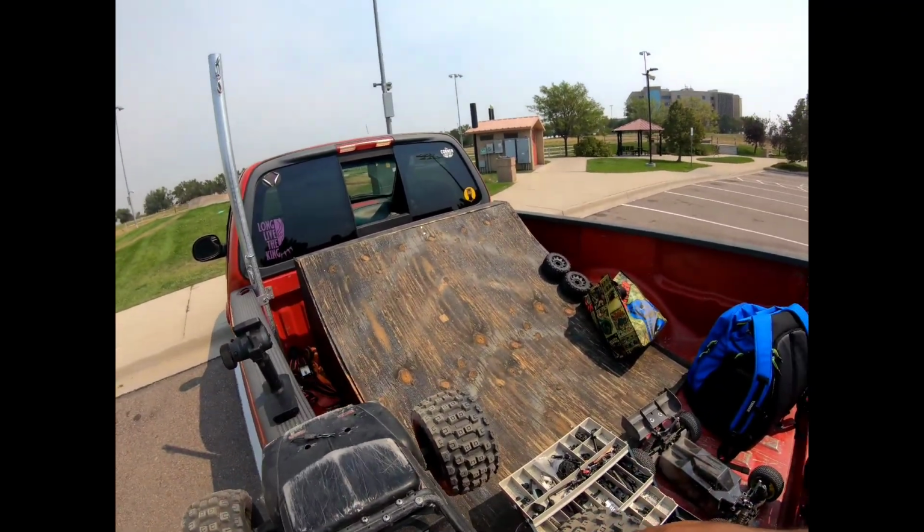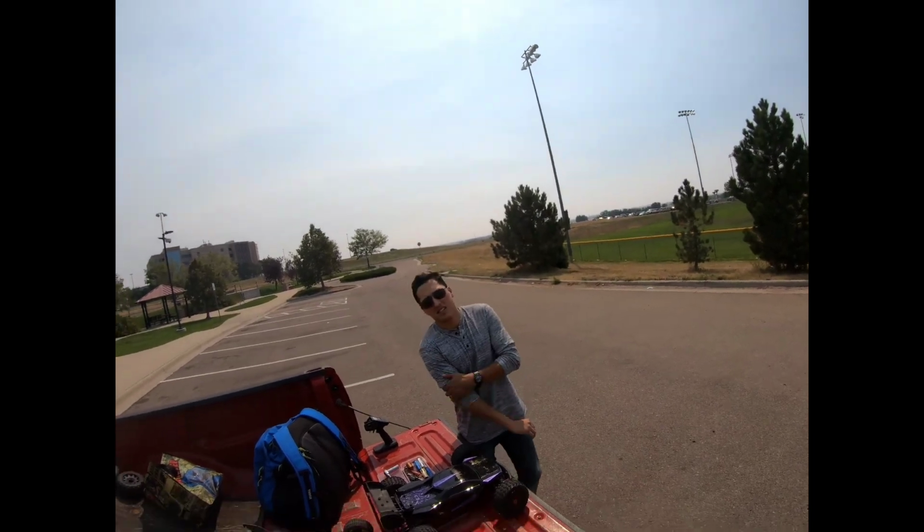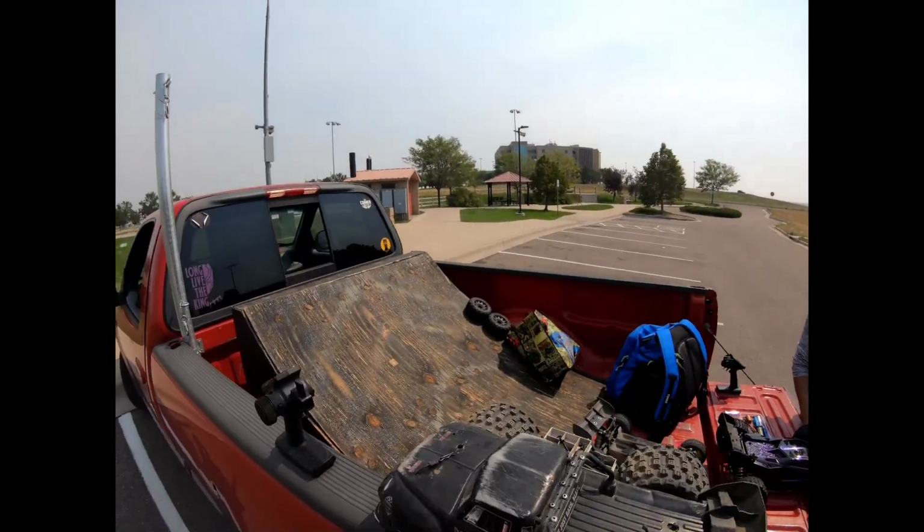Well, I'm actually happy with how I landed, because I did that flip on the other side of that ramp, backwards going into it. I was like, fuck it. And it just popped out an A-arm.